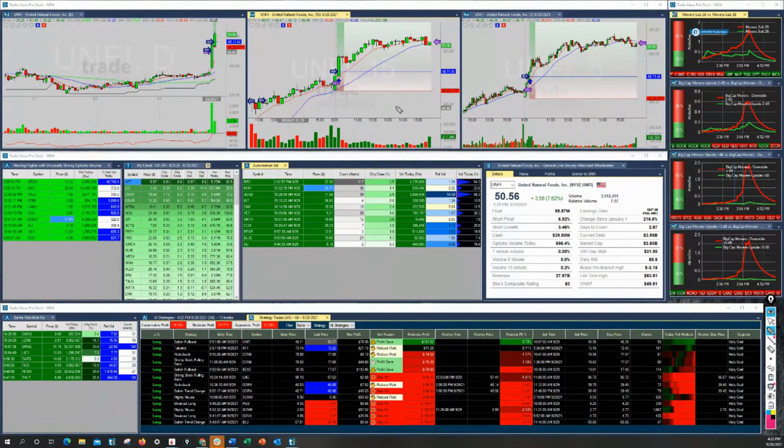All right, it makes an immediate move up after that entry. So maybe, yes, a little tough to have gotten that entry, but we stayed range bound here. Buyers and sellers are even for that period of time before we break the range. So you had time to decide. Maybe I set a price alert to see if she can break this range. Maybe I set a price alert to see if I get a pullback and get a better entry, something closer to her original entry. And then you get 1, 2, 3, 4 bars up in a row that get you into the money. Slight pullback and some range again before we make a little more of a tick upwards at the end of the day. And it stayed in the money the rest of the day.